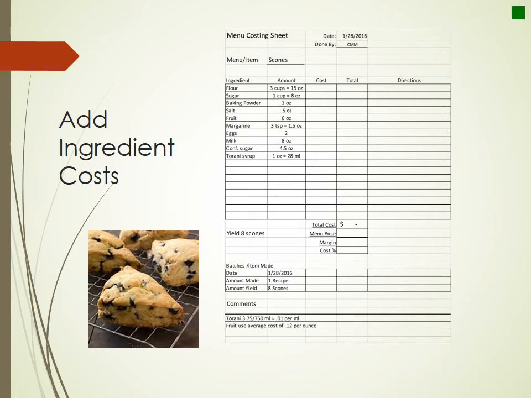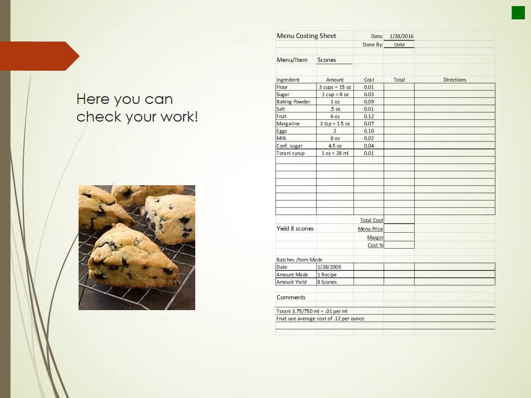If you're using lettuce or an avocado in a dish, for example, you determine how many portions of them that you can make with each and use a percentage of each to calculate the cost. So for example, if you use half of an avocado on a sandwich or a salad, I'd enter the whole price for the avocado, and in the cost section I'd put 50%. Here you can check your work and make sure you have the same numbers going forward.